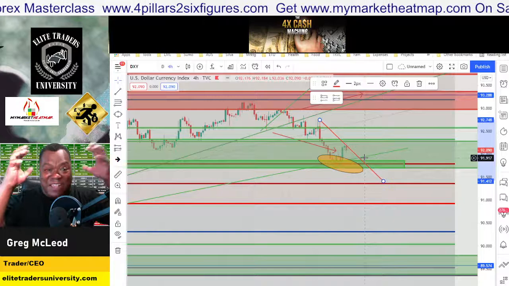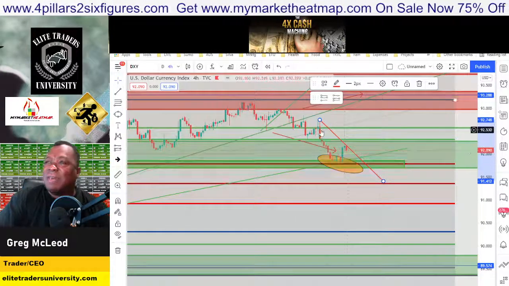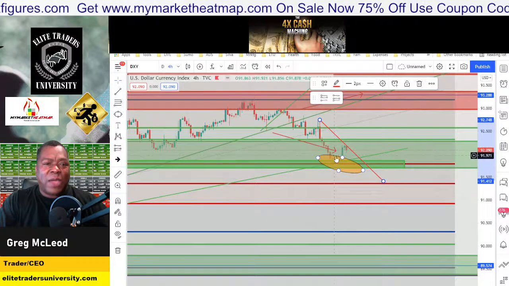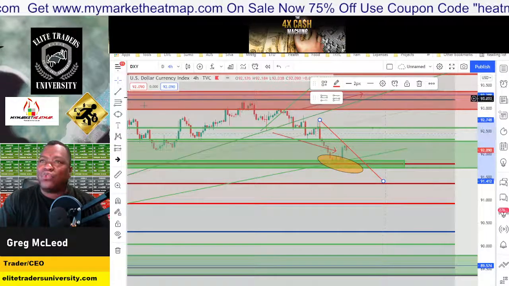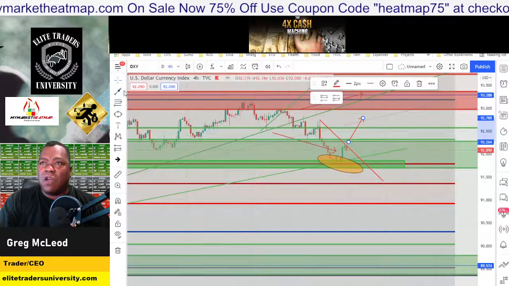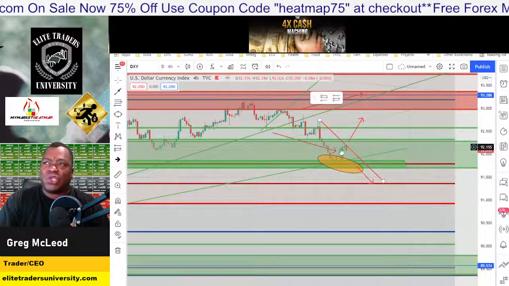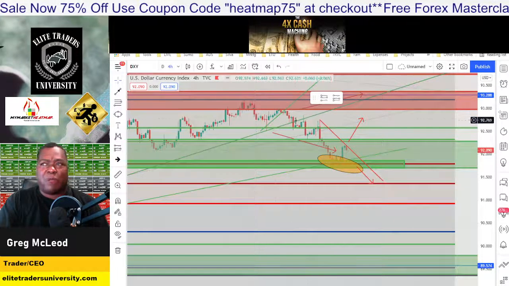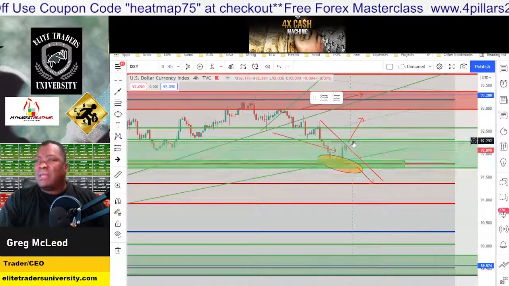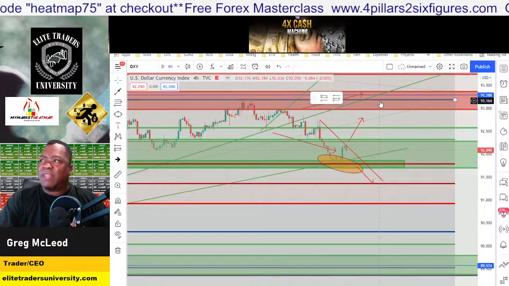There's more geometry, right? It's like, Greg, get off the geometry. Don't. You need to understand geometry because when you have a trend, it's like a sentence with a question mark at the end. And the triangle asks a question. It says, am I gonna go up or am I gonna go down? That's the question. This is your question mark at the end of the sentence. The sentence was, we're bear, bear, bear, bear, bear. Am I still bearish? Question mark. A break above the high, we're bullish, and we're bullish to probably 93.16.